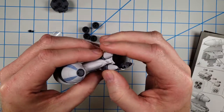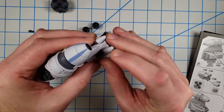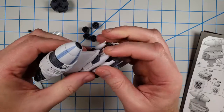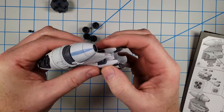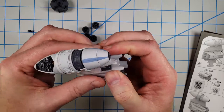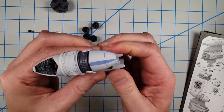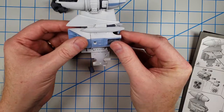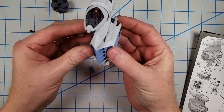Like this little tubing here, I must not have got it positioned just right. There we go. Hear that click? I love that click, the Bandai click. It means you have succeeded in this step.